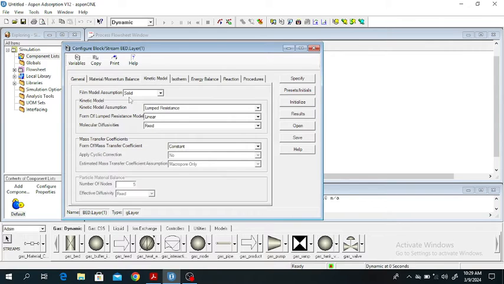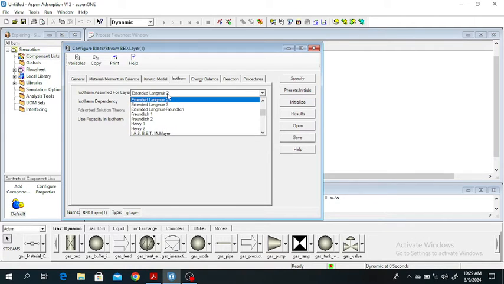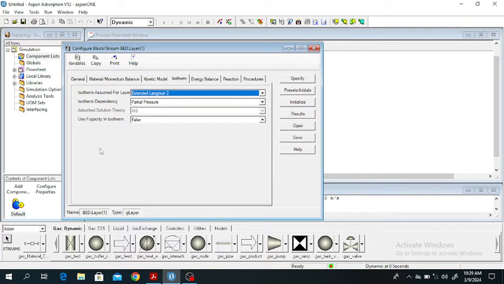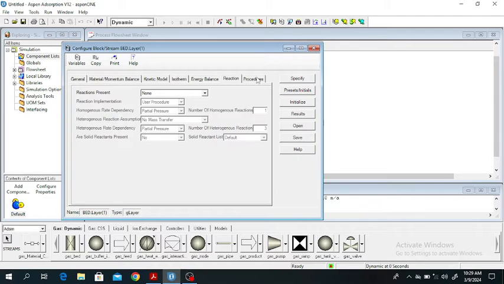The kinetic model is solid film, lumped resistance, linear, mass transfer coefficient is constant. The isotherm is the extended Langmuir 2. This can be Langmuir 3, extended Langmuir-Freundlich, so extended Langmuir 2. And the isotherm depends on partial pressure because these are gases. For liquid we can use concentration, but here it is gases. Energy balance is non-isothermal with gas conduction, and here the heat transfer to the environment is adiabatic. There is no heat transfer to the environment, and the solid phase heat capacity is constant. These values are also constant. Now there is no reaction.